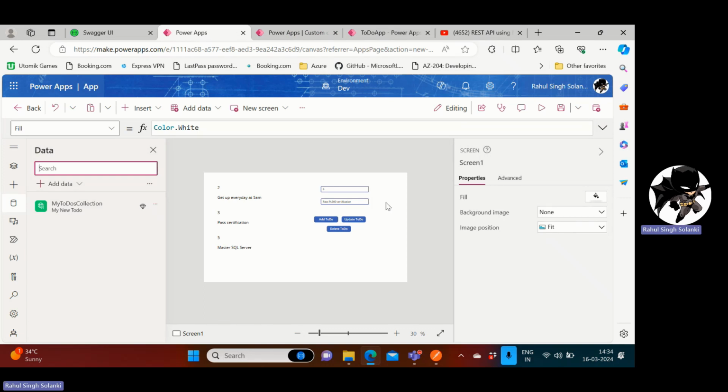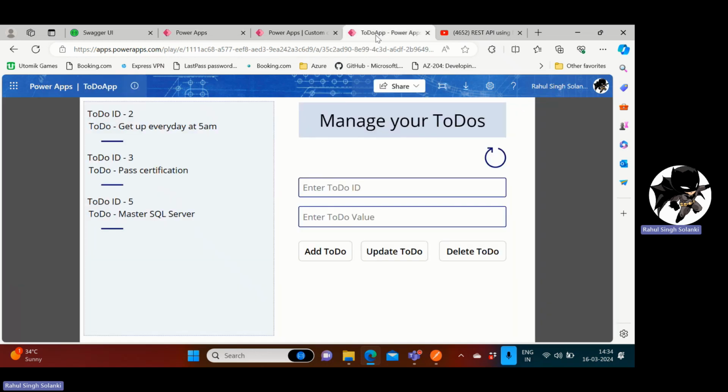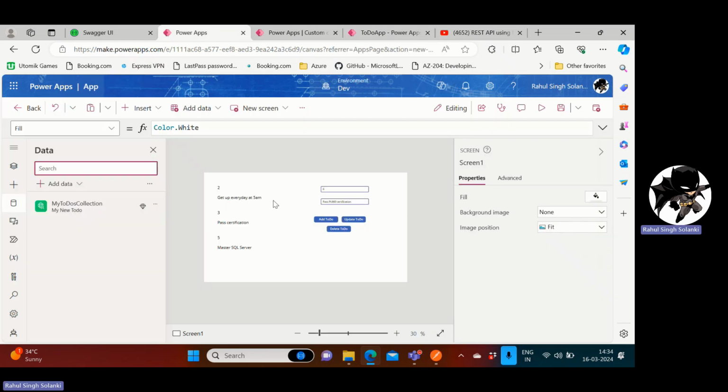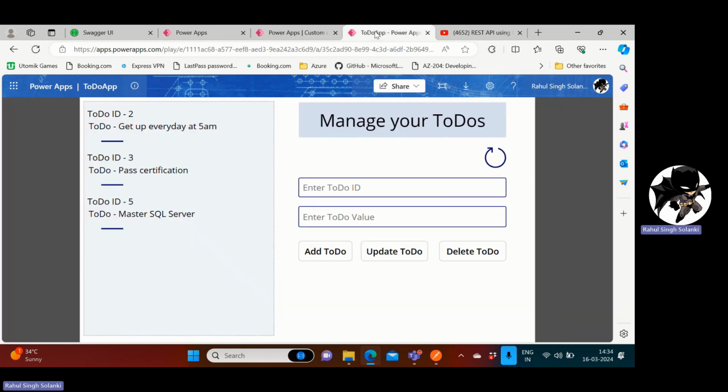Yeah, that's pretty much it. Basically, this was like an intermediate tutorial. So basically, you should know a little bit of the basics of Power Apps to come up to this level. This is a more polished application. You can always decorate it, but all the functionality I have actually shown here. It's just a matter of formatting it. Just to show you how I did all this in this particular application.